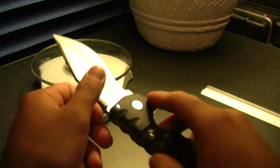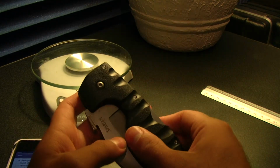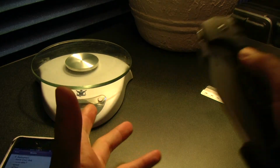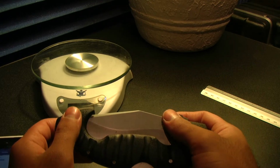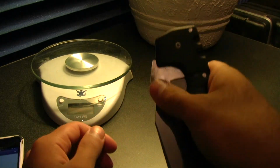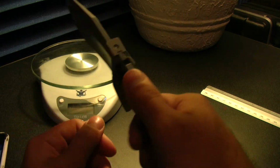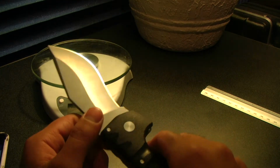So this could be a very fast opener, but say you're pulling it out in front of a police officer who's checking you for whatever reason. You don't want to whip out the blade. They're probably going to tase you or pepper spray you or something like that. You don't want that. So you can just pull it out gently, and then open it like this. Or if you're in a crowded place, the bad thing about that opening system is you pull it back like this, so if someone's behind you, you'd probably cut their arm off.